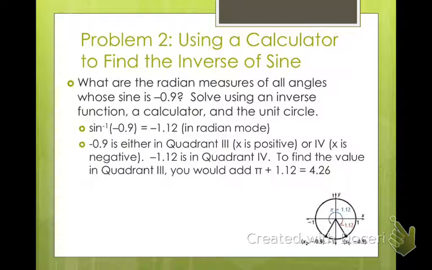In order to find these values, you have negative 1.12. That gives you your negative value. To get your positive value, you go all the way over to pi, and then you add another 1.12. So pi plus 1.12 is about 4.26. Then the two equations you can write are negative 1.12 plus 2 pi n, which just means you're in the same position however many times you go around the circle, and 4.26 plus 2 pi n.